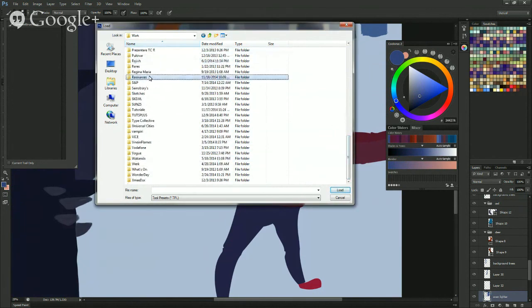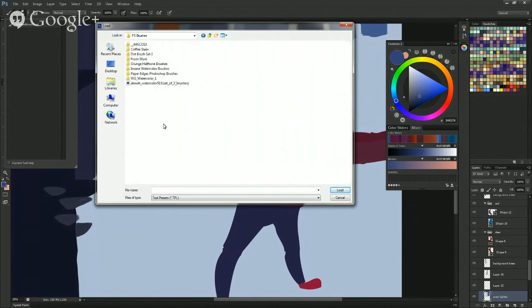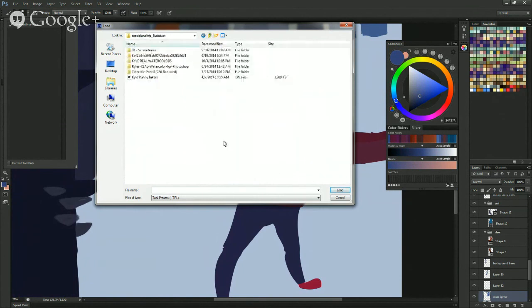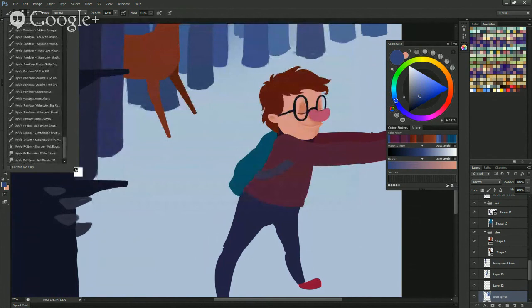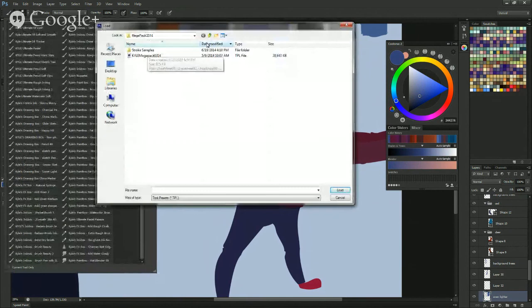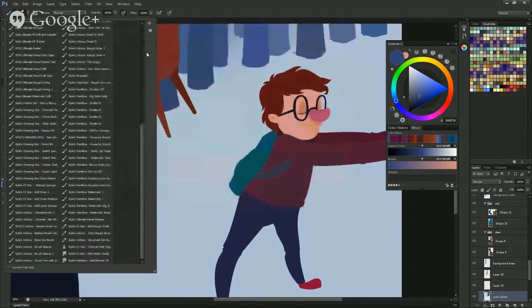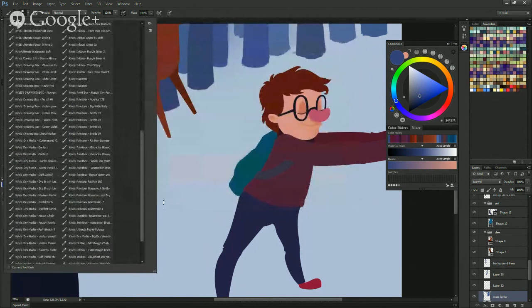Yeah, I was talking about some brushes that I was going to showcase. There's this guy called Kyle Webster, and he makes these amazing brushes that I really, really love. I've described them in detail in the previous video from last night. And I'm just going to load all of these up. These are tool presets, and I bought his whole set.